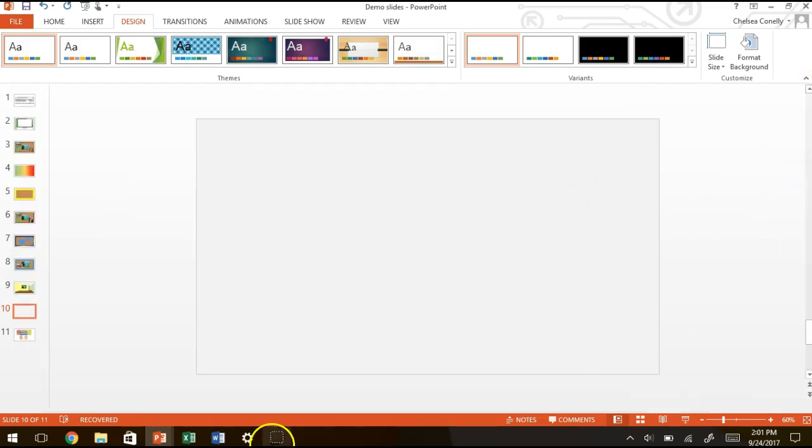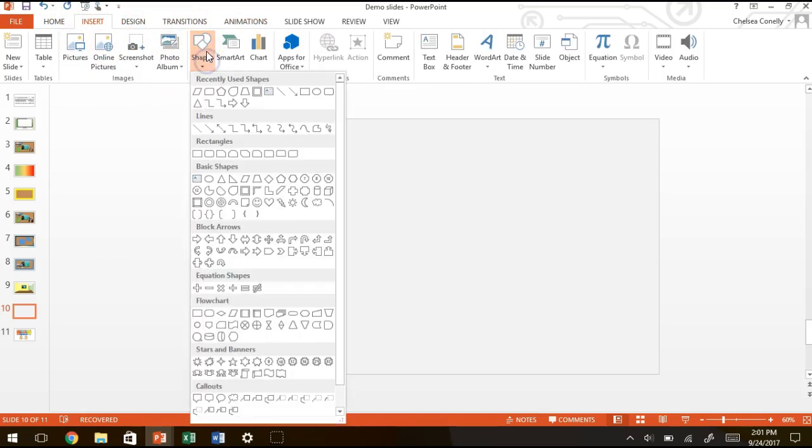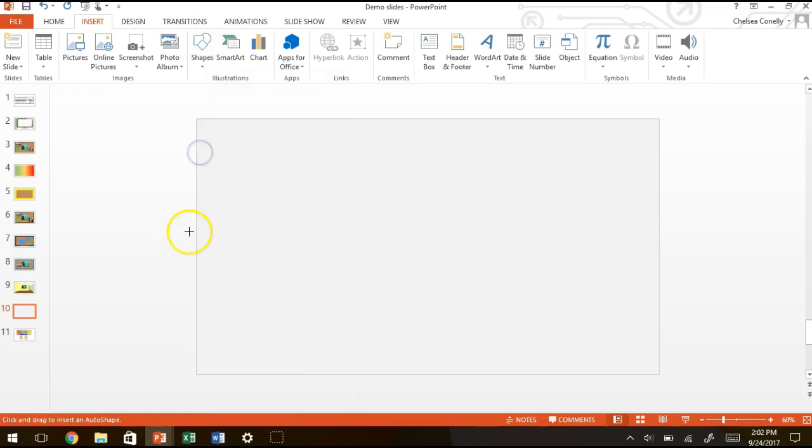Speaking of which, we're now going to put in our floor. Our floor is going to be a simple shape. So we need to put it in, insert, and then conveniently right here is shapes. Now I just need a large area covered. A rectangle is best for this because I just want to mark the line where the ceiling and the floor stop. You won't see this line ever because the walls will get in between, but I just want to have an idea of where I will have the floor visible to.